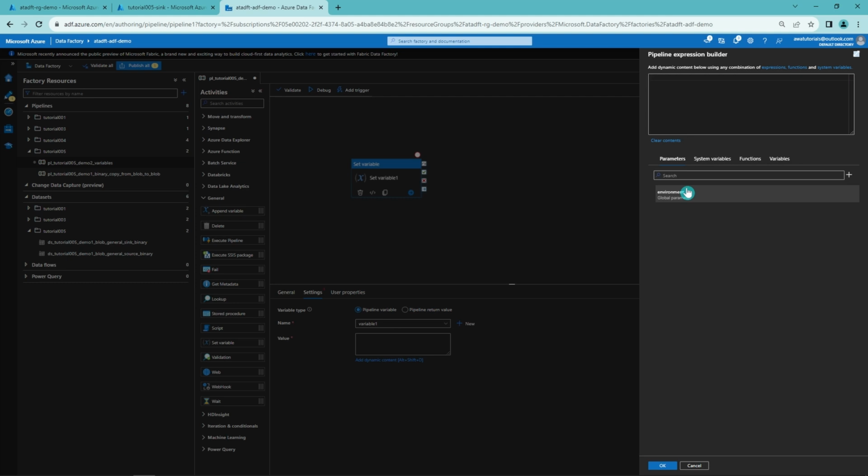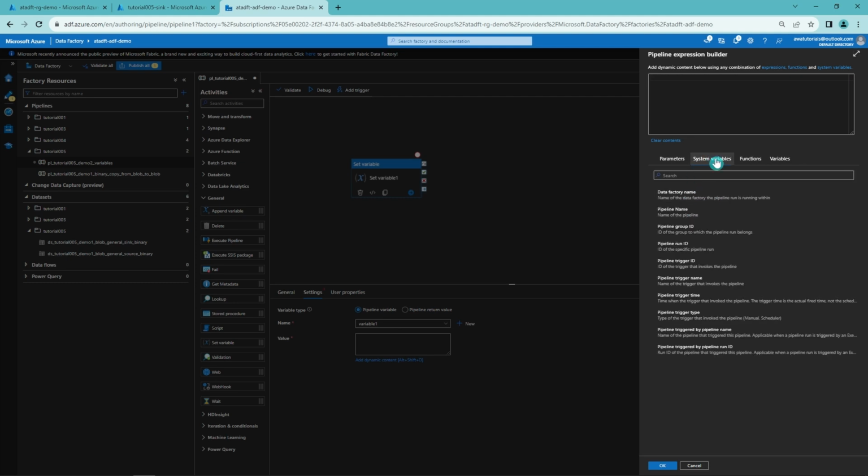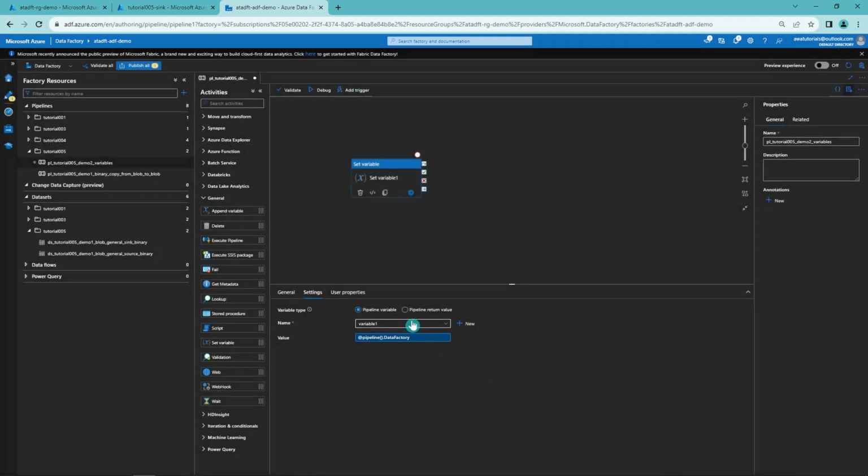Then we also have a bunch of system variables that we can use to assign values for this variable, for example the data factory name, pipeline group ID, pipeline run ID, and so on. For demonstration purposes, we're going to assign the data factory name to this variable.